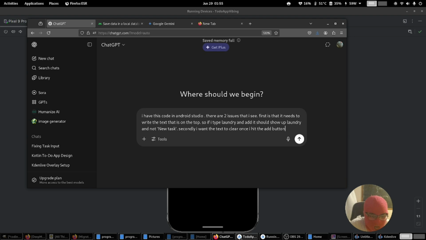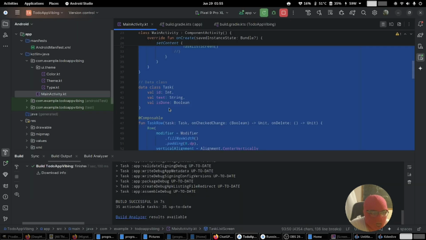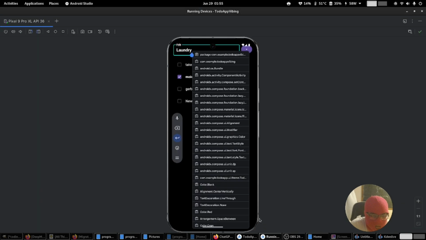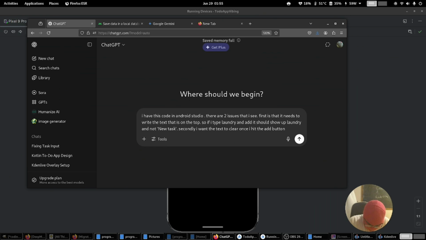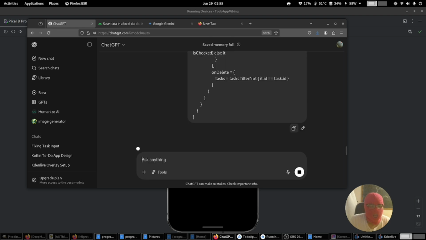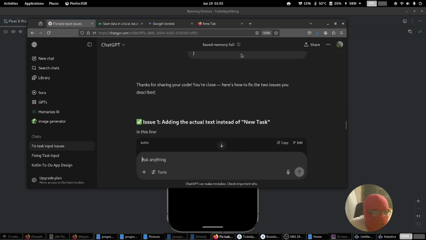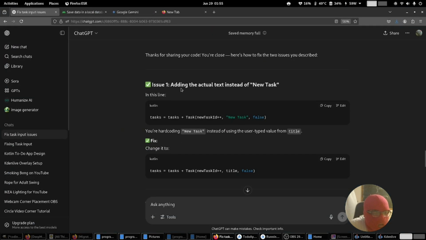So let's just copy and paste our code here, and I'm gonna give it all in one. Okay, here is the code I have. Let's see. So adding the actual text itself, new task, false.